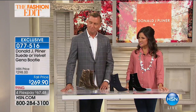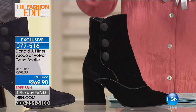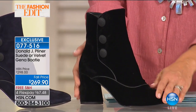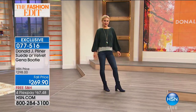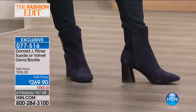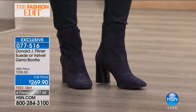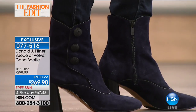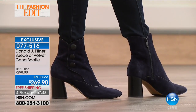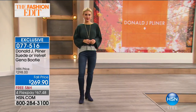Our design team found a store in Connecticut that makes vintage buttons — they took those vintage buttons and put them on the boot, giving it a whole military feel. It's an actual vintage-inspired button, which is so different — they could have just put metal studs but they didn't. On top of that, you're getting luxe fabrics. Velvet is really becoming the new suede in a lot of places. The suede is always beautiful, but the texture of the distressed velvet in the toe gives a beautiful luxe designer feel.